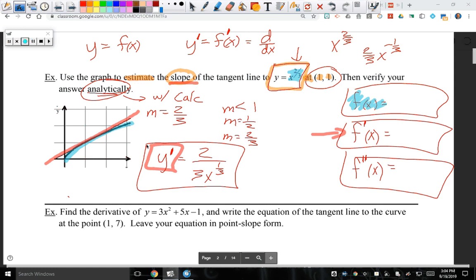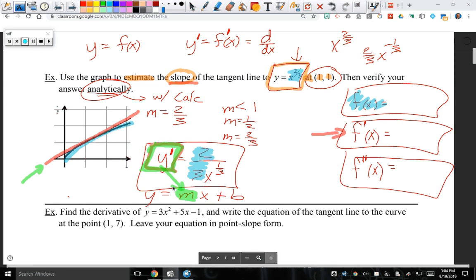You know what people do whenever they mess up on the test? They think that the 2/3 is the slope because they're looking at this like y equals mx plus b, and they feel that this m is the same as this 2/3 coefficient. But it's not. That's a big common mistake to make. This m right here, the slope of this red line, is actually the answer that you get here.